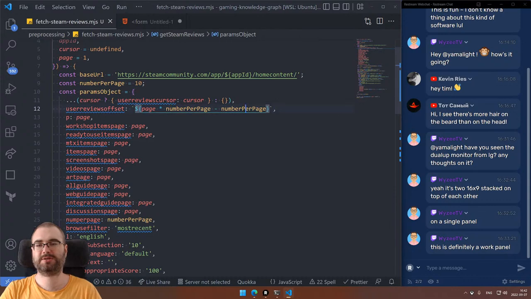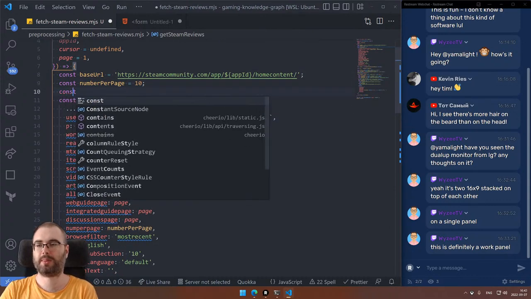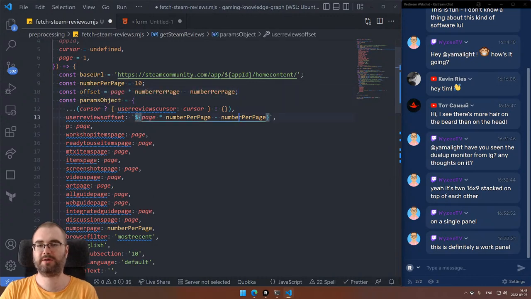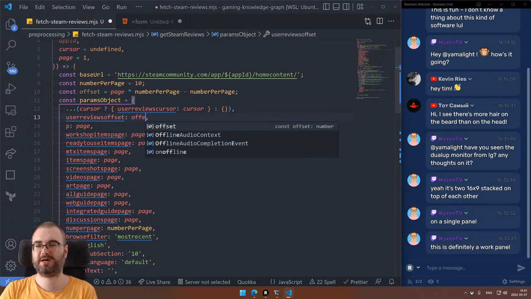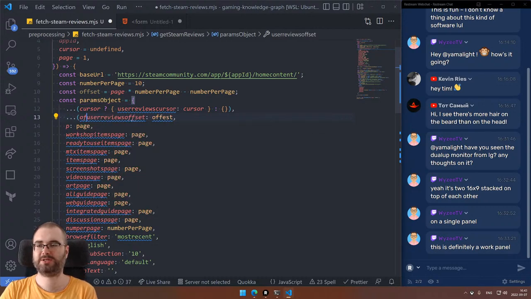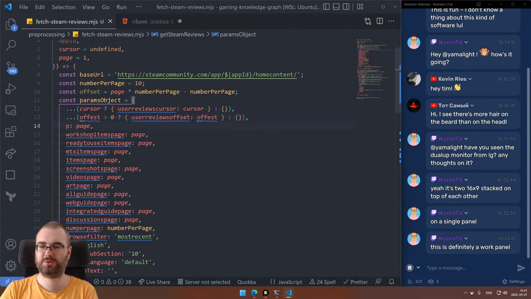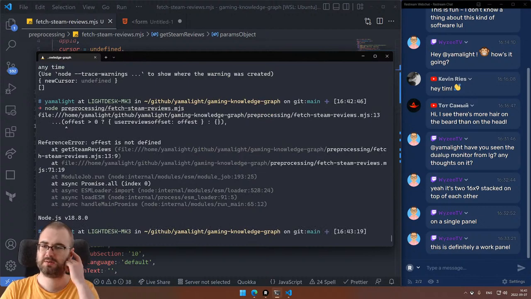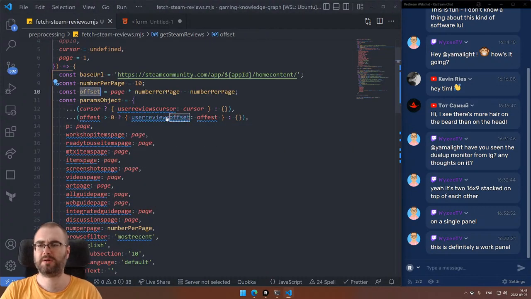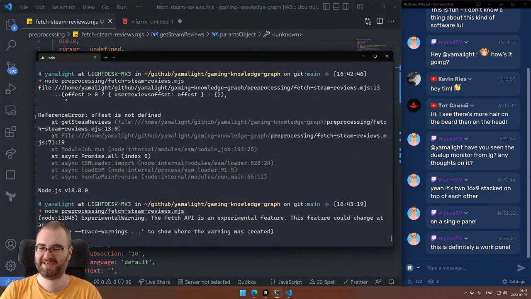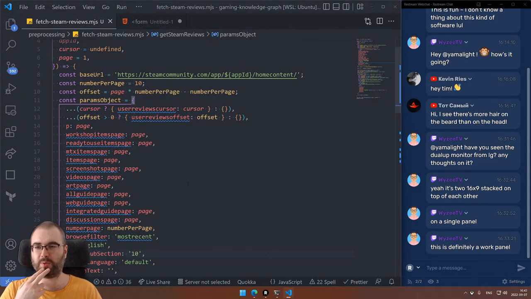Oh, I guess I know what. Offset, we're gonna calculate offset, and then I'm guessing this is fine, right? But we probably need to do the same thing. Offset more than zero, otherwise do not add it. I think, yeah, what? Offset is not defined. What do you mean it? Oh, offset, yes, of course. And no, it is still, why, what?